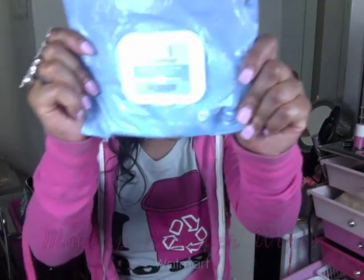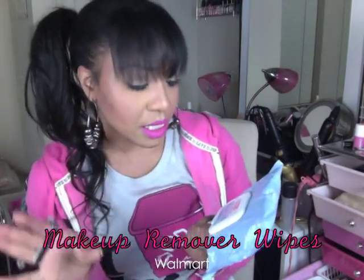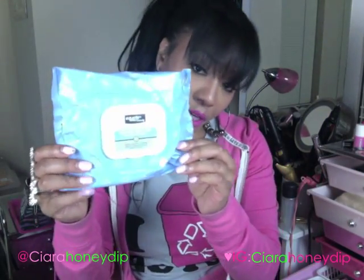Also for skin, I have been using a ton of these makeup remover wipes — Walmart brand. They're super cheap, you get a ton, and they work just as good as the Neutrogena makeup wipes or the more expensive ones. They dissolve all traces of makeup, remove waterproof mascara, and they're alcohol and oil free, so they won't be super harsh on your skin. I've just been going through these like crazy.